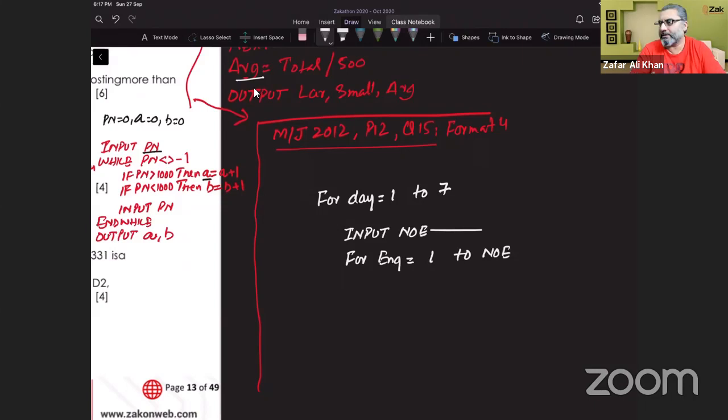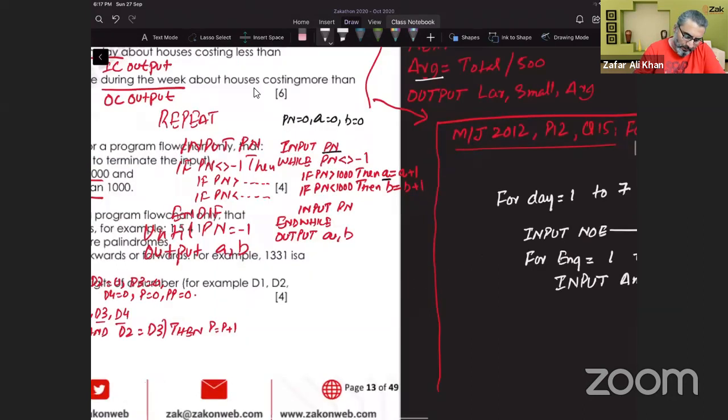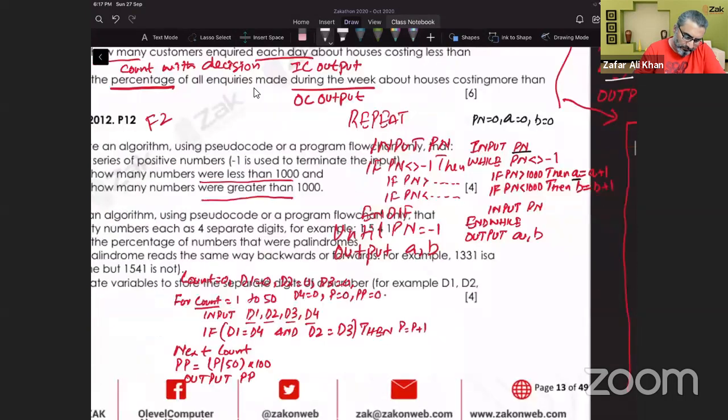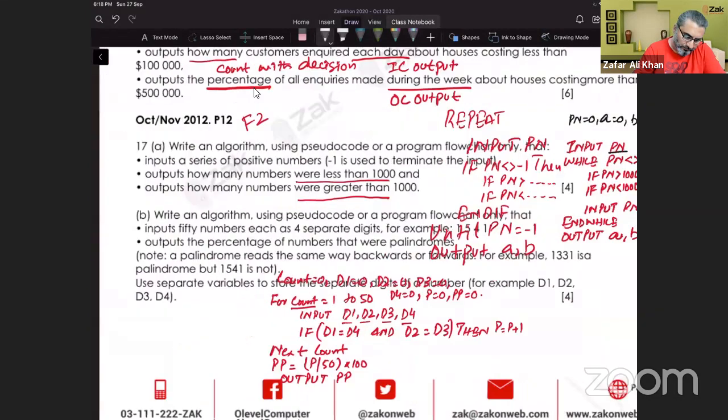Maybe one day we have got 10 inquiries, the other day we have got 20 inquiries, maybe someday we don't have any inquiries, so the loop will never work. And then it says input the house price. Input the house price.